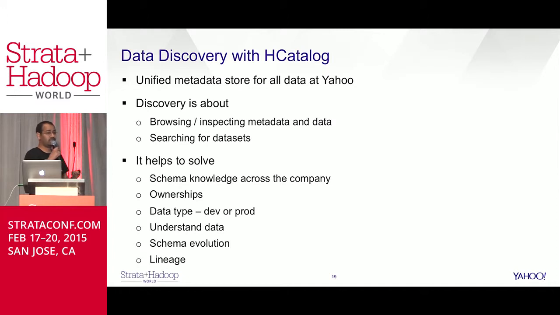Lineage is another thing that we need at Yahoo. We have huge pipelines. Some of them run on one cluster, they generate the data, and then they copy that to another cluster, and then there are consumers of it. So if you have a question about the data, or you want to trace its source, or you want to know where it is lost, you need to understand the lineage.